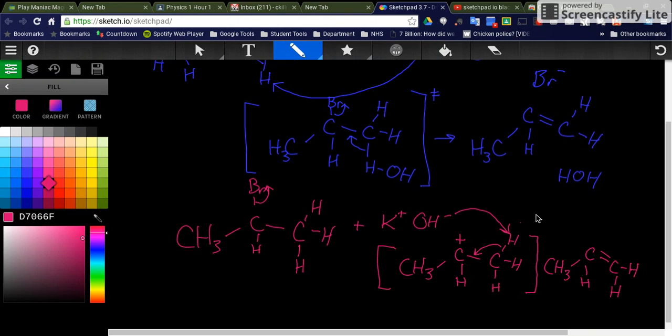The difference between this E1 mechanism and the E2 mechanism we looked at earlier is that in this E1 mechanism, the leaving group goes and leaves us for a brief moment with a carbocation. And it's that moment, where there's just one step happening at a time before the hydroxide comes in, that separates E1 from E2. I hope that helps with problem 823 from last night's homework.